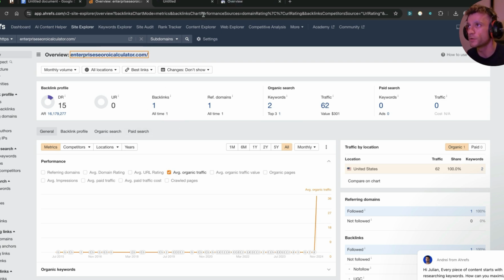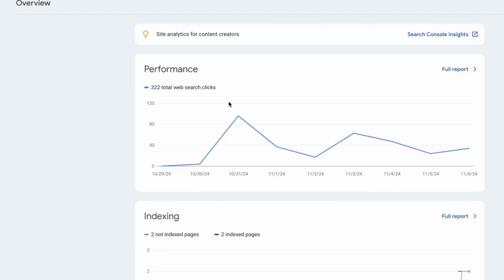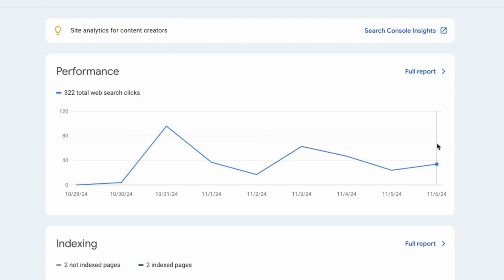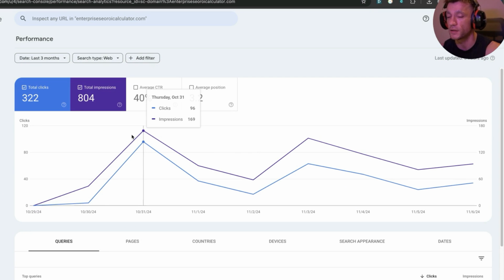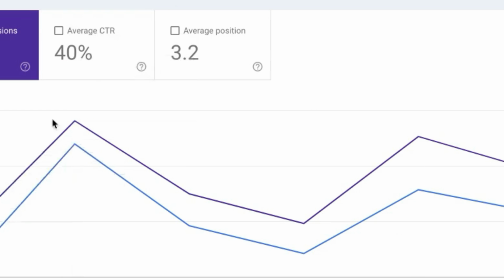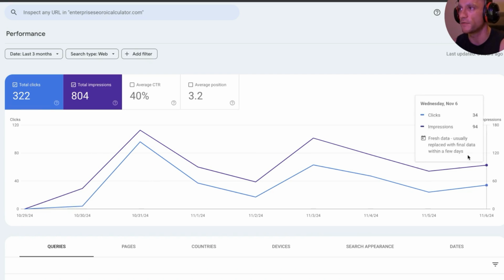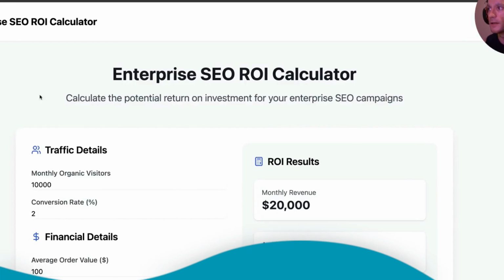So if you're wondering, okay, what is this website? It's basically an SEO ROI calculator. You can see its traffic on Google Search Console right here. Now, when we first showed the video, I think there was a spike in traffic at 96 clicks a day, which is pretty nice and good for the ego. But I can tell you, probably a decent amount of that is from the YouTube video. But you can see this is still generating traffic to this day. And 322 clicks in its first week or so is not bad at all for this website. And it was completely generated with AI.